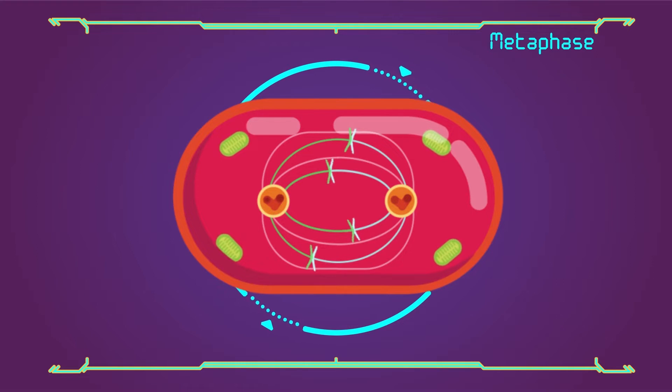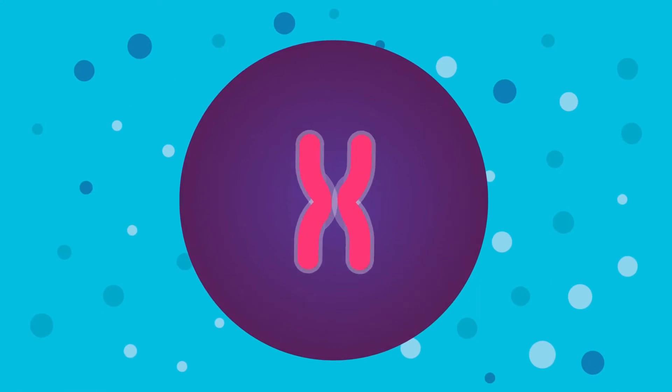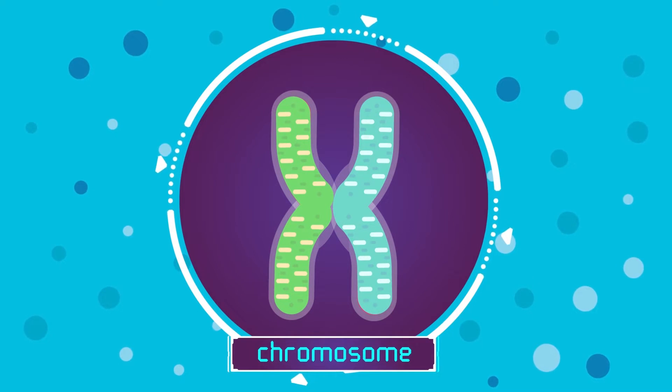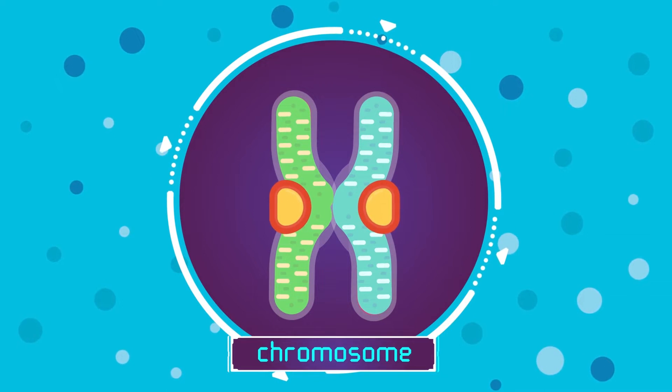Metaphase: now all the pieces are aligning themselves for the big split. The DNA lines up along a central axis and the DNA chromatin has now condensed into chromosomes. Two strands of chromosome are connected at the center of the centromere. The tubules connect to the centromere, not the DNA.